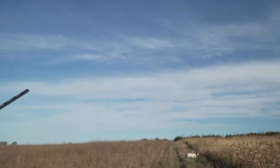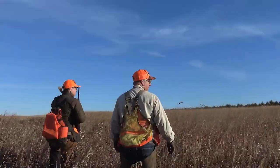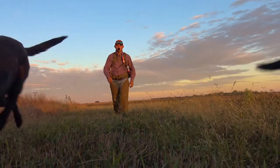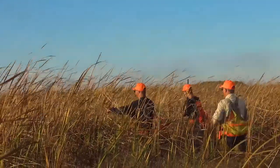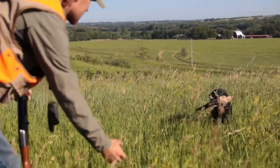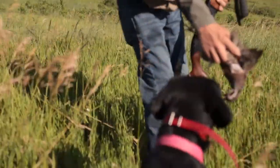Birds should never be shot while on the ground. Remember that hens can only be harvested on controlled shooting areas and never in the wild. Once your shots have been taken, engage the safety once again, remove your finger from the trigger, and point the muzzle in a safe direction. Then communicate with your hunting partners. If you have succeeded in shooting the bird, the dog will begin the retrieval — stay in place during this time to make the retrieval easier. Your chapter mentor will have explained whether you can retrieve the bird from the dog. Most dogs will return to their handler, and then the mentor will provide you with your harvest.